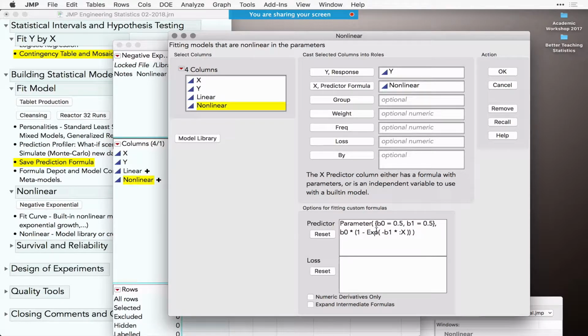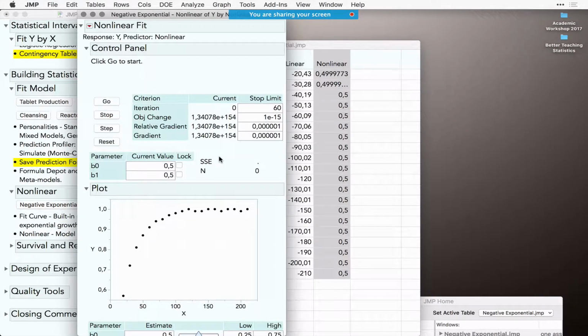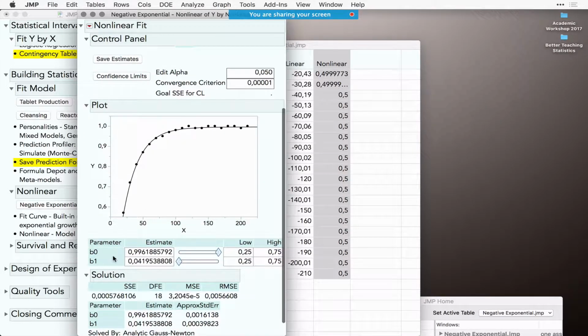We also see the formula down here. And then I click OK, and we see the plot, and I click Go, and then we see the good news. So this one converged, and then you see the plot, you see the model, and you also see the parameters, and you can check the solution.